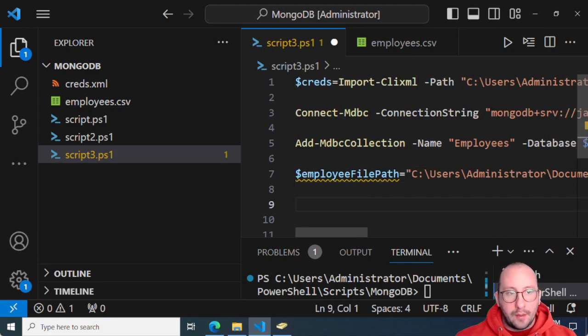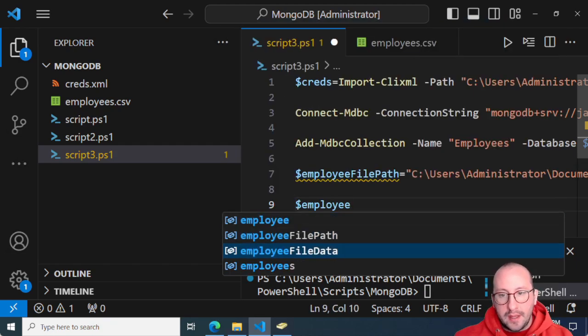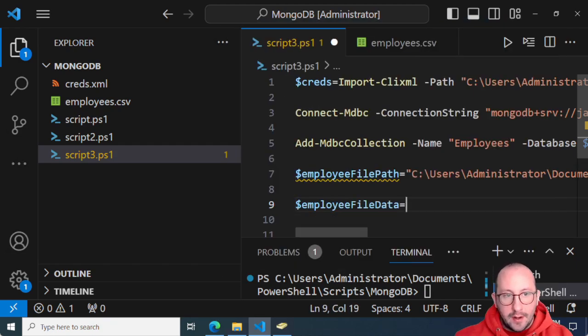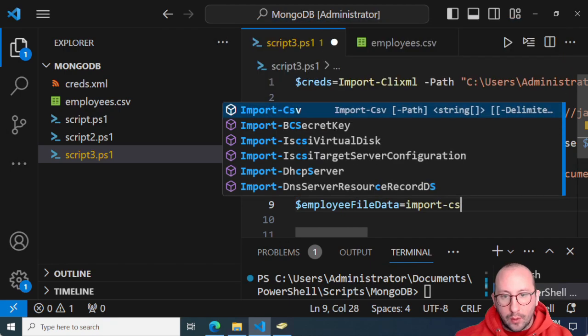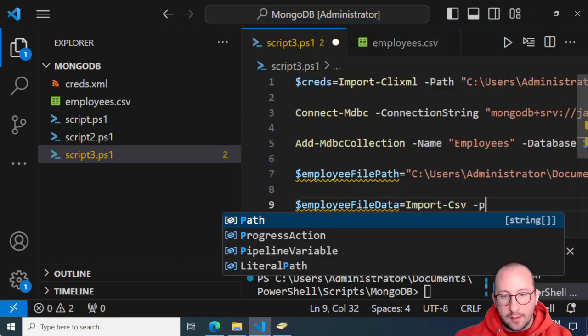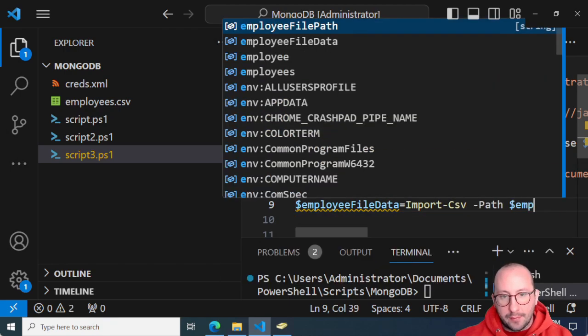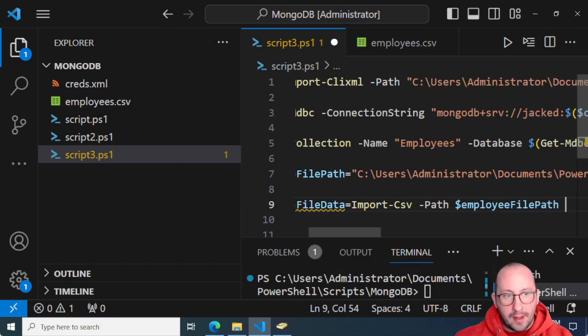Perfect. And then we're going to create another variable called employee file data, and we're going to make that equal to Import-Csv. We're going to specify the path. We're going to specify our employee file path.